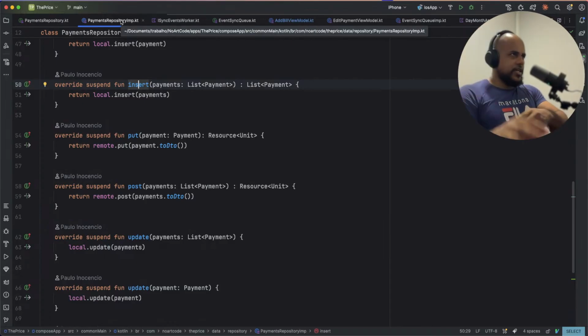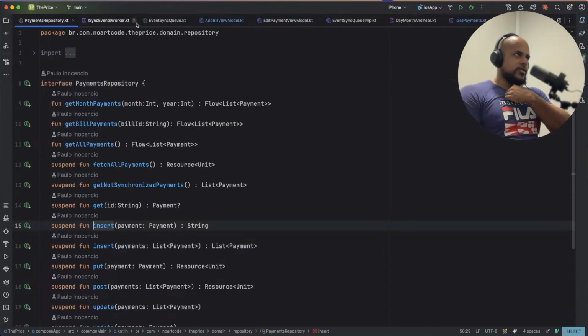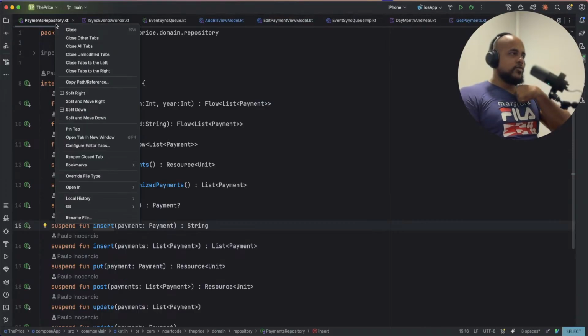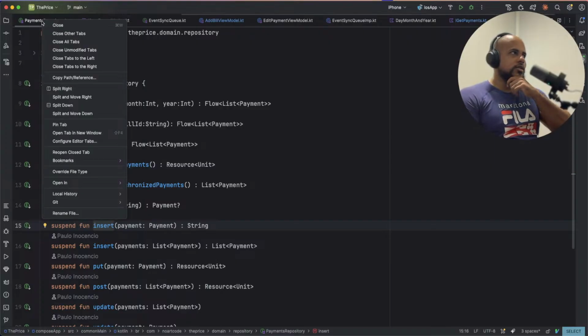And then I will check what is really causing the duplication of payments, whether it's the bill creations.